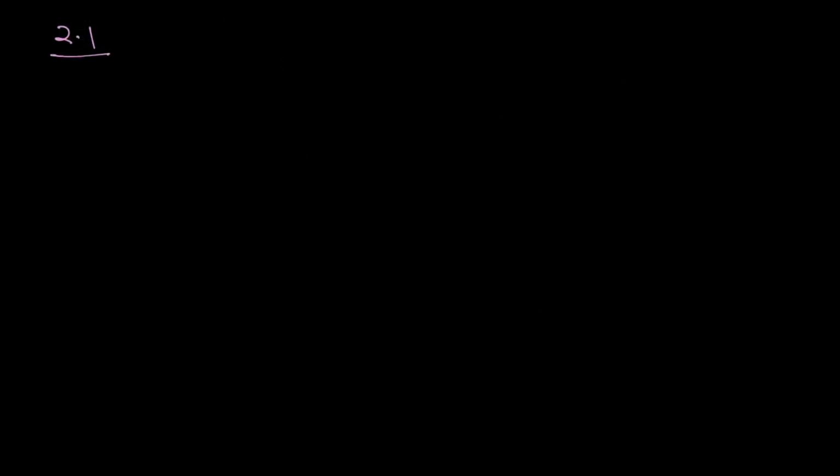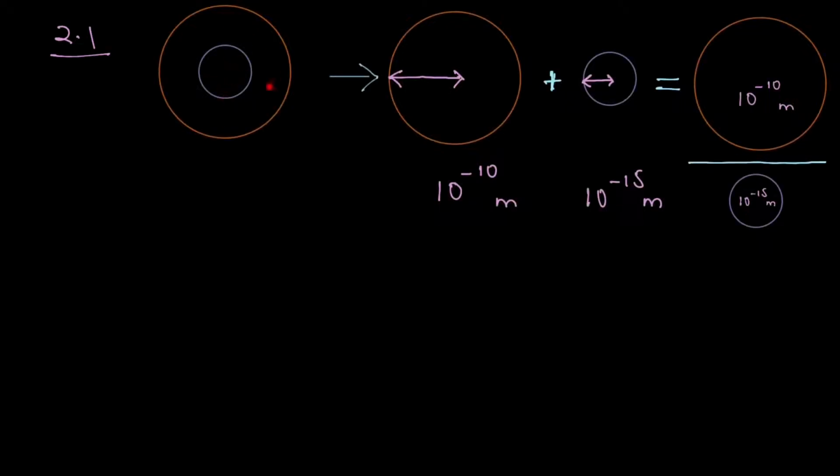Question 2.1. A radioactive source emits alpha, beta, and gamma radiation. An alpha particle is the same as a helium nucleus. How many times bigger is the radius of a helium atom than the radius of an alpha particle? Okay, here's the atom with its nucleus here in the center. If I split the nucleus and the atom apart, and the nucleus radius here. To find the ratio, we just need to put the atom on top and the nucleus below, because the nucleus is smaller than the atom.